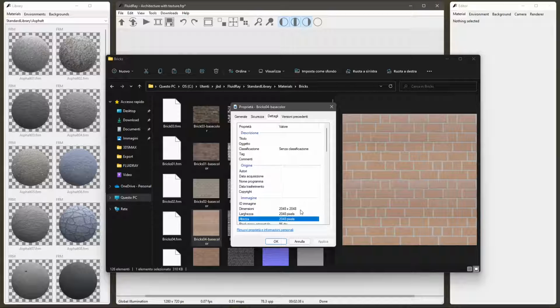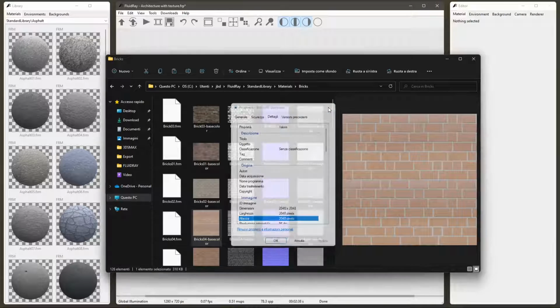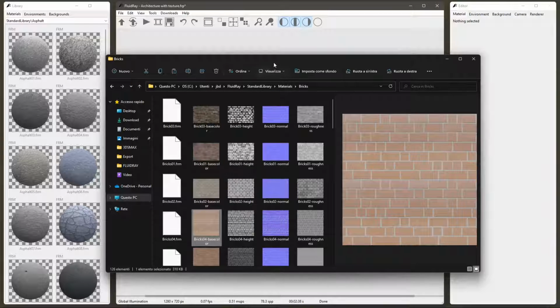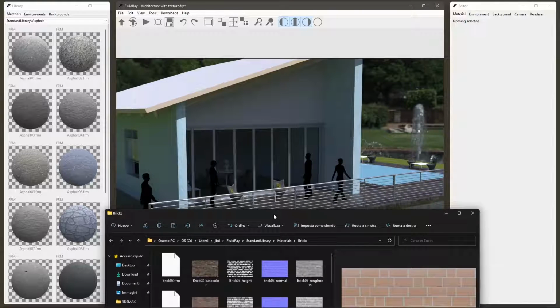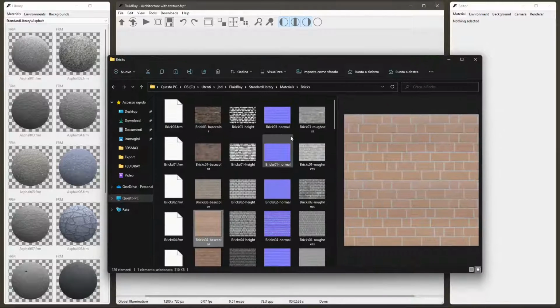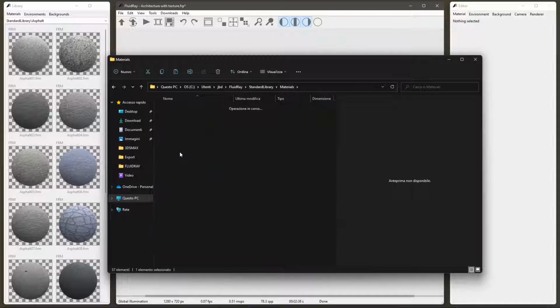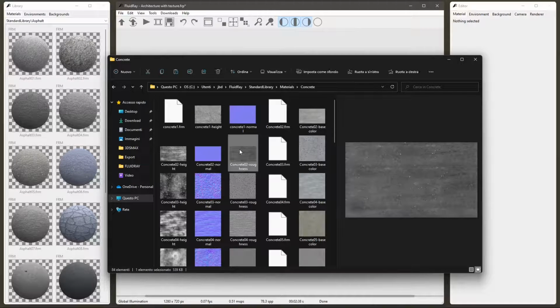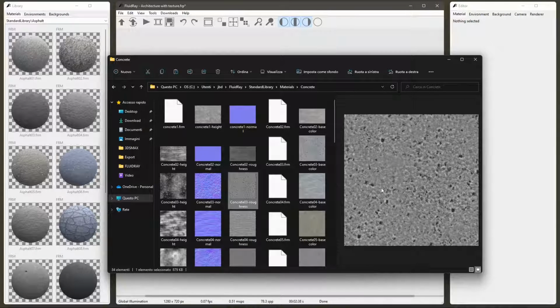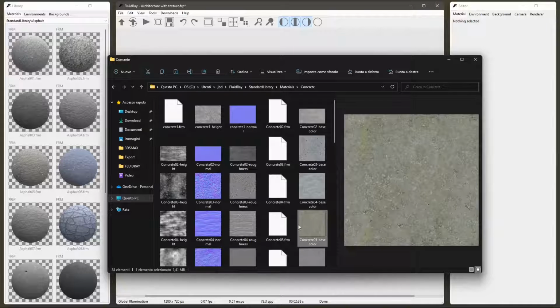Now this depends on how near you are to the surface that you want to render. The nearer you are, the higher the resolution and quality you want for your texture. Otherwise you're going to see the pixels. Also the other way around, if you have things that are too small or too far, don't waste render time by applying big textures.